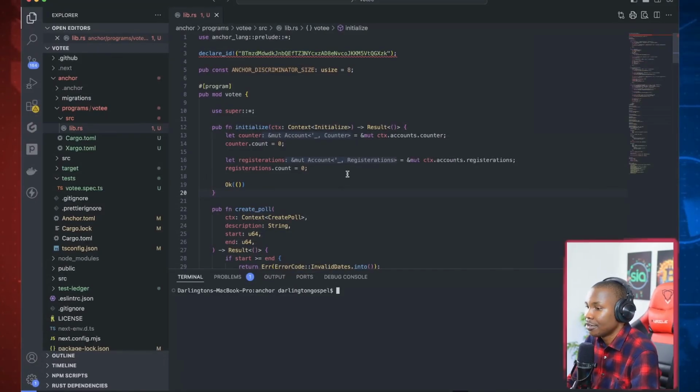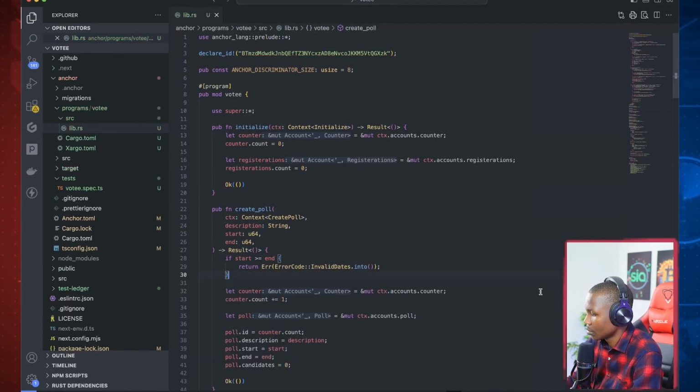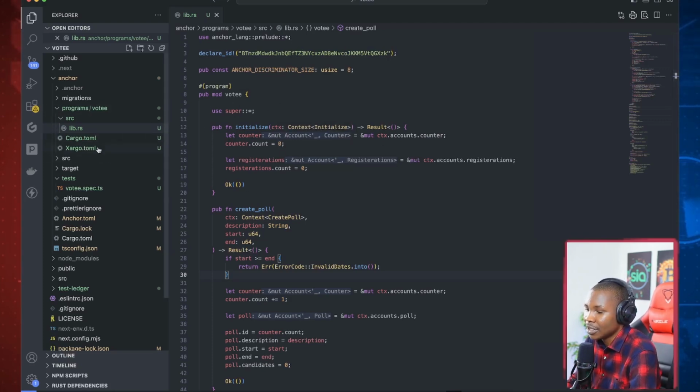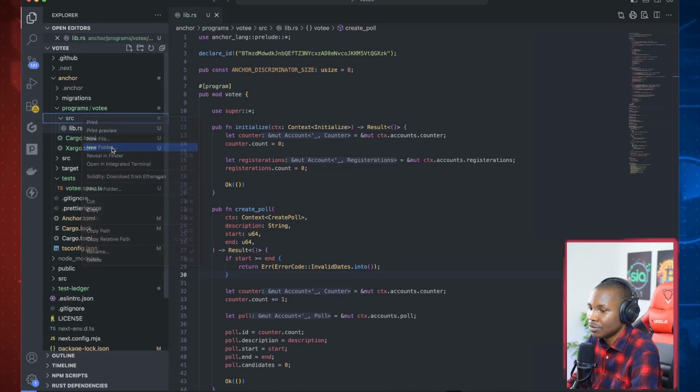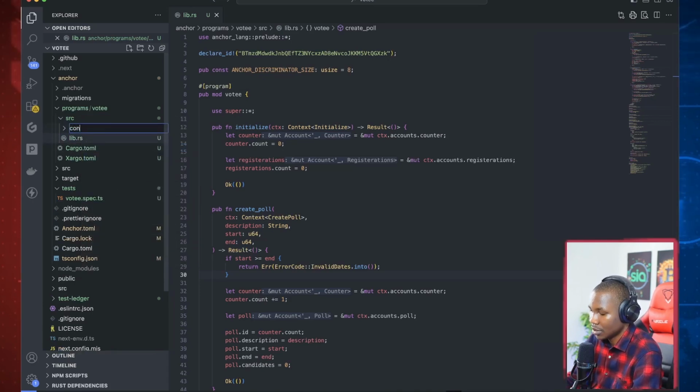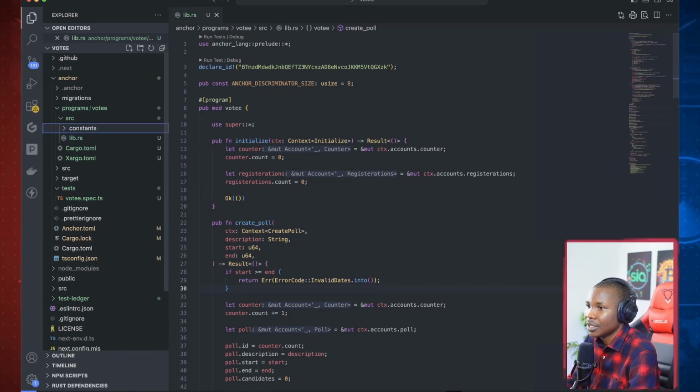All right, so to refactor this code, let us go. All right, let's get it done. Sometimes you just need to quit VS Code and come back again, and everything seems back to its senses. Okay, so we have this folder. Let's create a new folder here. Let's call it constant. If you have some constant variables that you want to keep in one place so that it will be easier, then this will be a great thing.